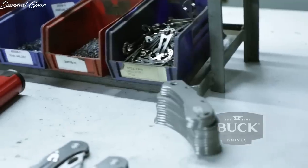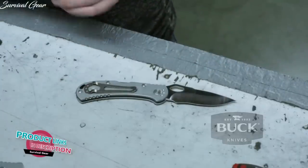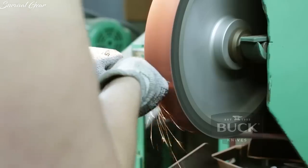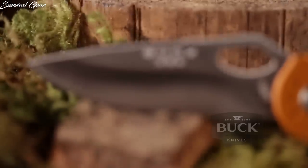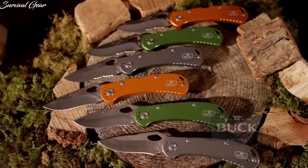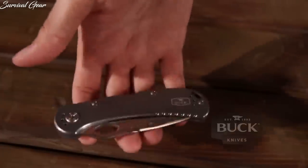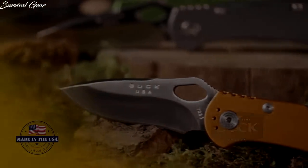All the components, which include blades, rockers, handles, pocket clip, and fasteners, are assembled. The knife performance is verified. Knives are then edged and sharpened to perfection. The 3.25-inch drop point blade is 0.02 of an inch thick, 420HC stainless steel, straight edge or serrated, anodized aluminum handles, versatile pocket clip, 3.2 ounces, easy to carry, easy to deploy, made in the USA.